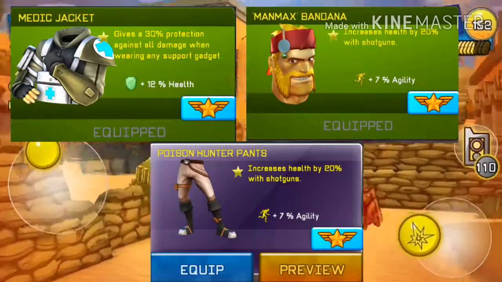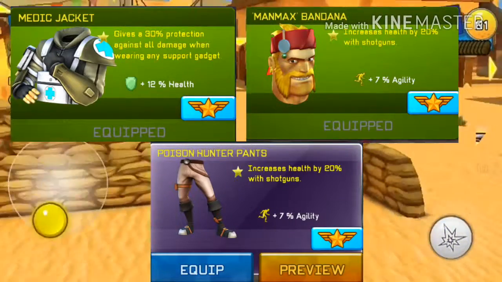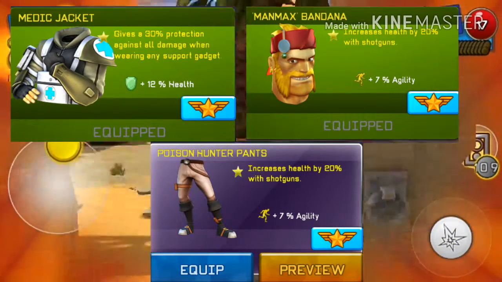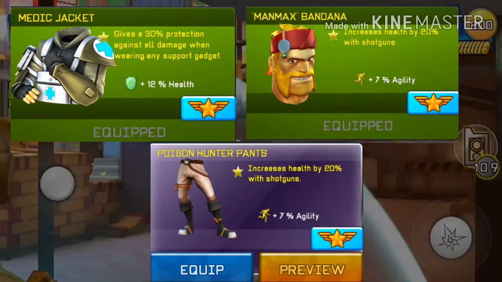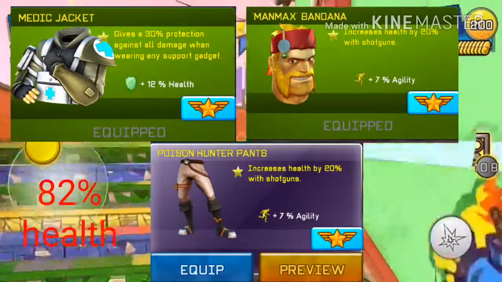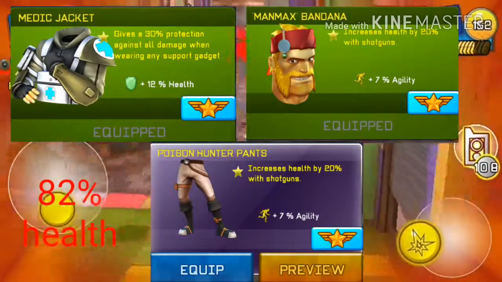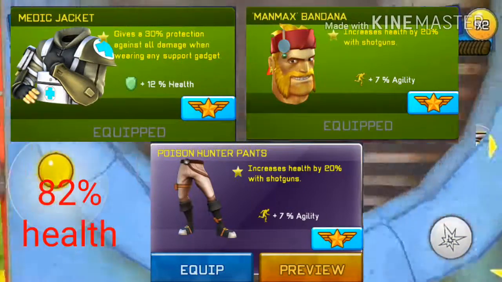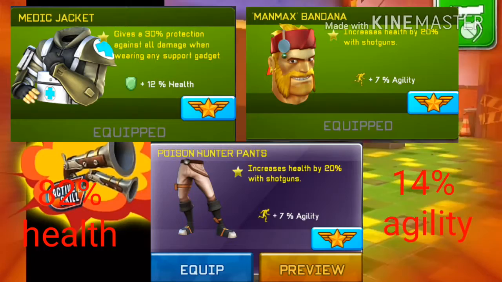So let me see, you have 30% from your medic jacket and plus 12% of your health too, so it becomes 42% of your health. And if you get a mammoth bandana, you go from 42 to 62% of your health, and with the poison hunter pen, 62% health plus 20, so it's 82% of your health. So you have over 100% of your health, so you don't have to get this golden ammo. Also, the mammoth bandana hats and the poison hunter pen give you 40% of your agility.